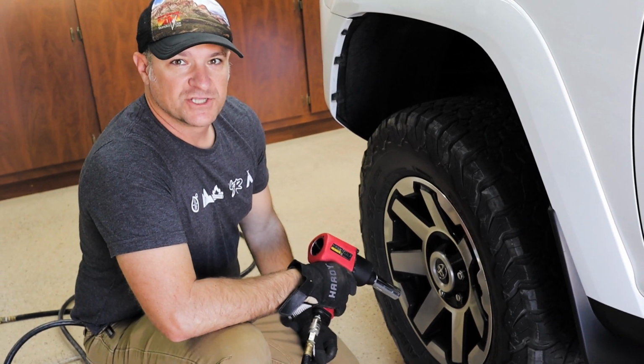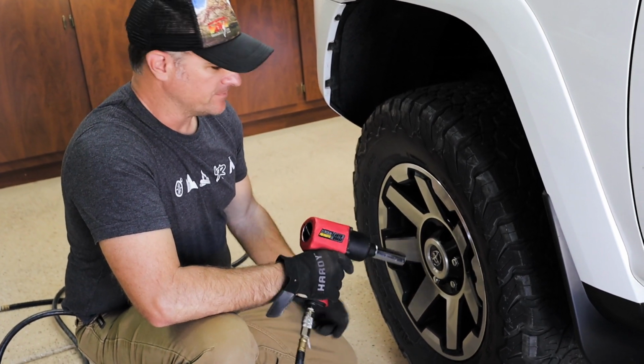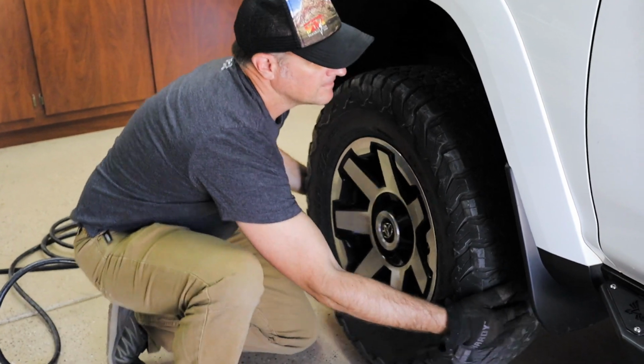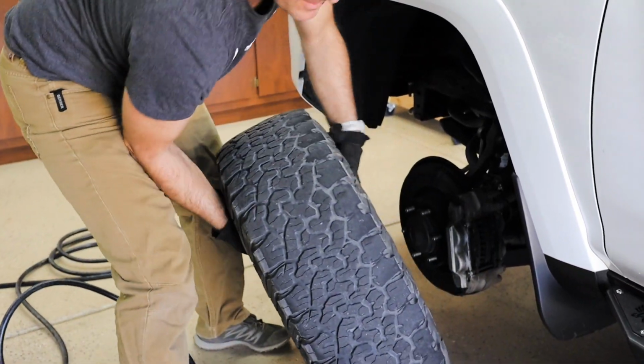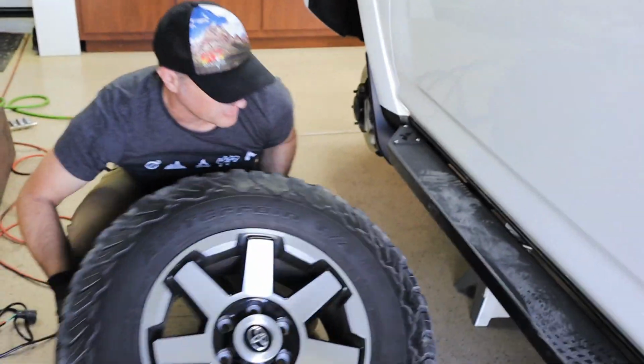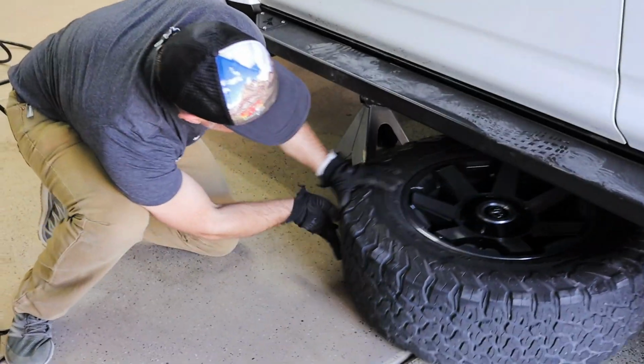So now that we got it up on jack stands, we can remove all the nuts completely. Now remove the tire. And definitely put the tire underneath for safety. The tire being under the truck, if something were to fail, like one of the jack stands, or we pushed it so much that it actually came off the jack stands, the tire being under the center of the vehicle would basically just stop us from getting crushed. Because nobody wants to get crushed while they're doing an install.